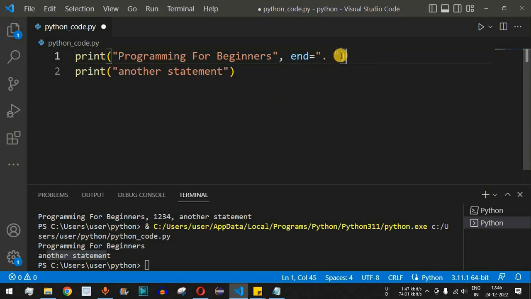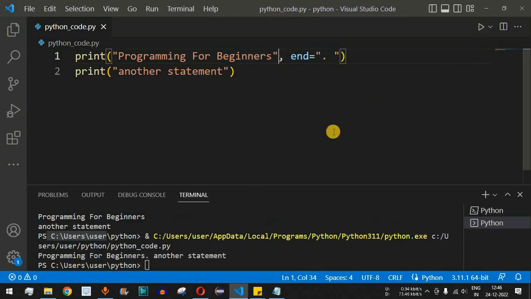So guys, what is happening over here is, after the string is getting printed, at the end of the line we are providing this full stop followed by the space character, and then whenever there is a next string that is encountered by the control flow, it will get printed on this same line. So let me just save this file and try running this code now. So as you can see, programming for beginners, and then we have a full stop, and then we have the space character as well, and then we have another statement that is getting printed.